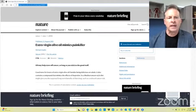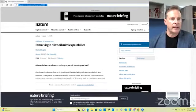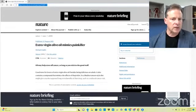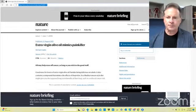But the monounsaturated fats in olive oil are a very powerful anti-inflammatory. And here in this study in Nature, it's talking about how it even mimics the effects of a very powerful pain relieving drug. For those of you outside the US, it's called ibuprofen, which you may not have in places like Europe. For those of you in the United States, you certainly know what ibuprofen is.